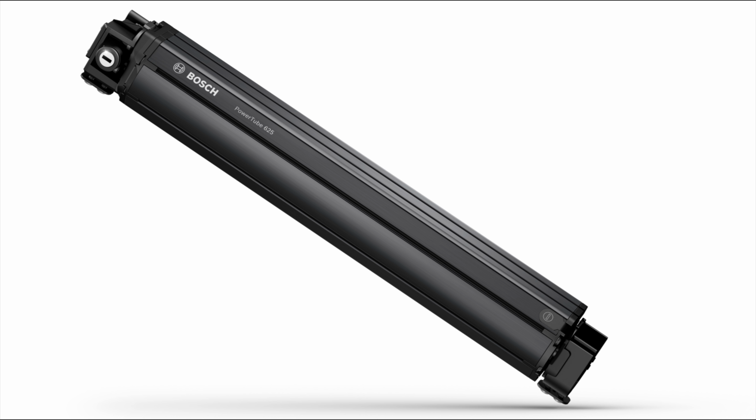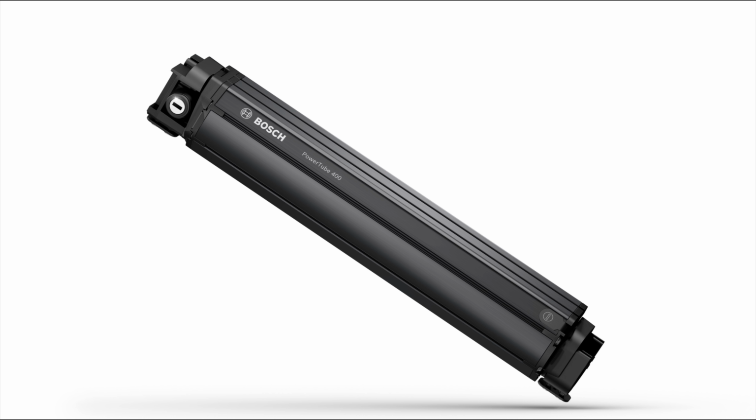A bigger battery will handle higher charge current, so this one uses a 6 amps charger. 0 to 50% takes less than 90 minutes, and 0 to 100 is about 3 hours 45 minutes. There's also a new 400 watt-hours battery. At 2.9 kilos, it isn't really any lighter than the old PowerTube 500. The PowerTube 400 is the same dimensions as the 500, and they will fit the same bikes.